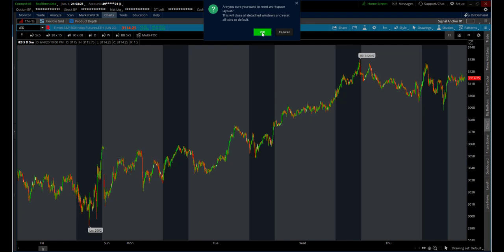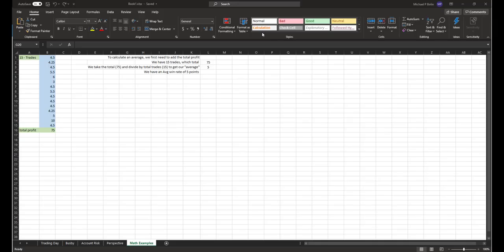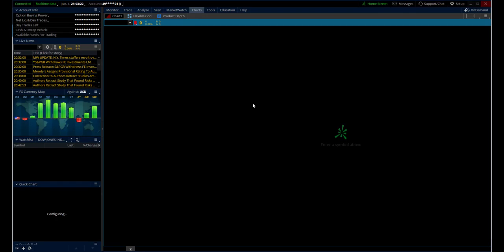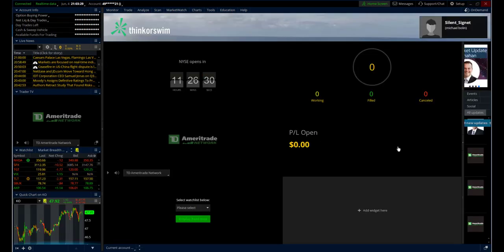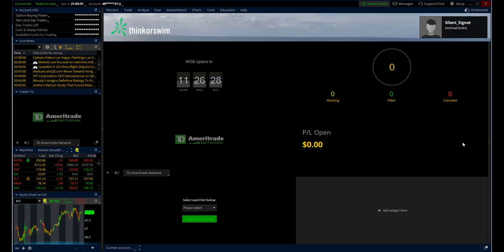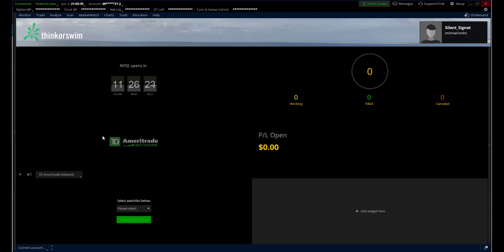This is going to completely reset your Thinkorswim to its default conditions. Don't be surprised when it disappears all of a sudden and acts all crazy. It is going back to its original state from when you first installed Thinkorswim. So the first thing that I want you to notice after you do that, we're on the home screen. And there's a lot of value here on the home screen, and so many people overlook this. It's a really great tool, especially if you're trading futures.